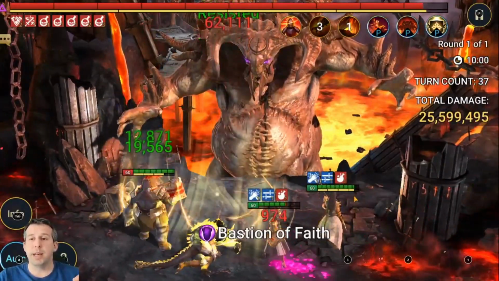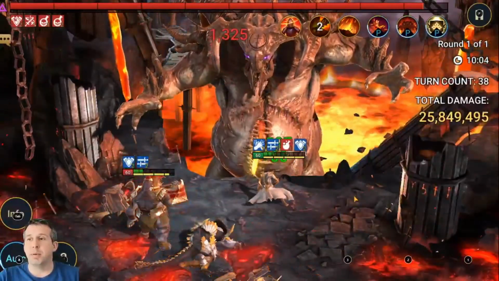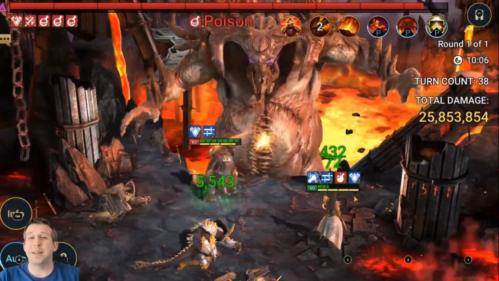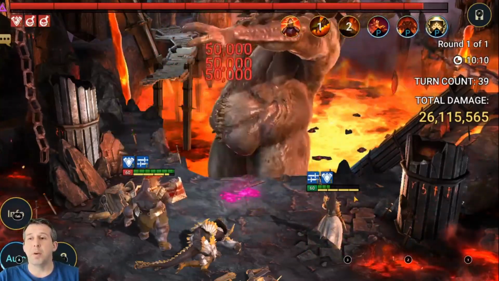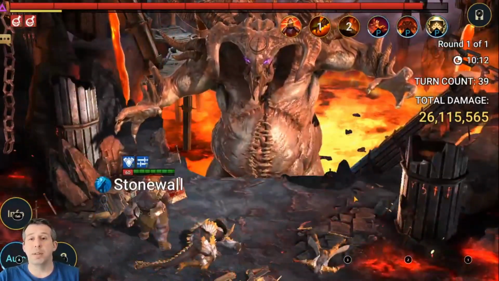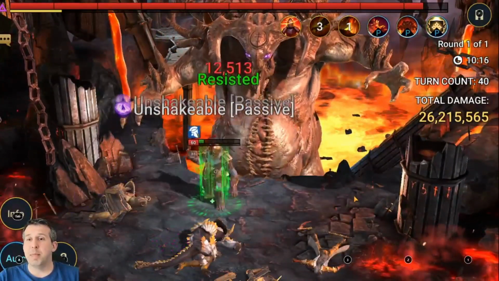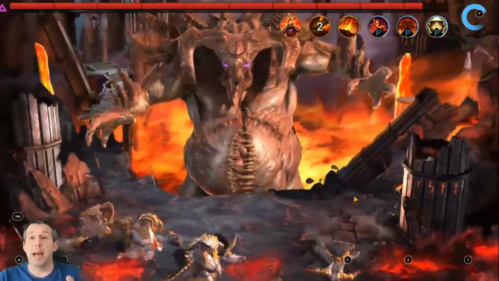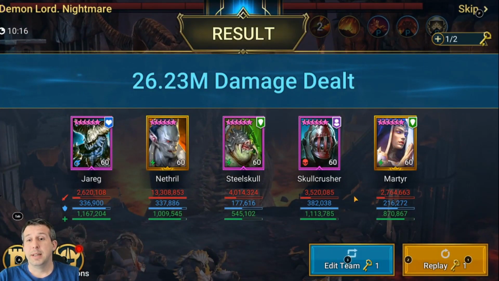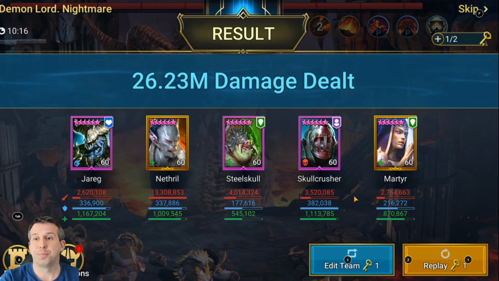We've got 2 counter-attackers that are spreading the damage out. We're about to start losing people. Fine. 26 million. Over doubled what he did on Brutal. It's bonkers. It's game over though. 26.2 million. I'm going to take it. That's probably the best result I've ever had on a clan boss fight. Amazing. Right, I'm going to get in and do some arena stuff.